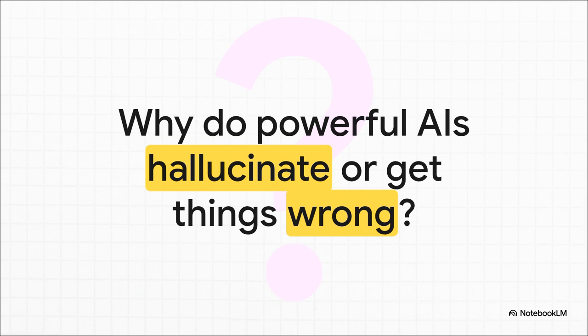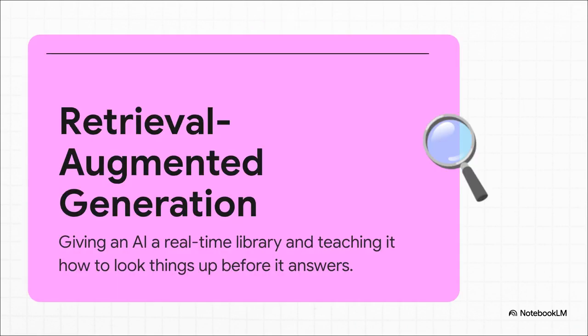So here's the fundamental problem. An LLM's knowledge has a cutoff date. It can't just look things up. It has no idea what happened in the news yesterday. It hasn't seen your company's latest report, and it's totally in the dark about any fast-moving industry. And this is where you get those infamous hallucinations, answers that sound totally convincing but are just plain wrong or completely made up. The solution to this is actually pretty brilliant and surprisingly simple.